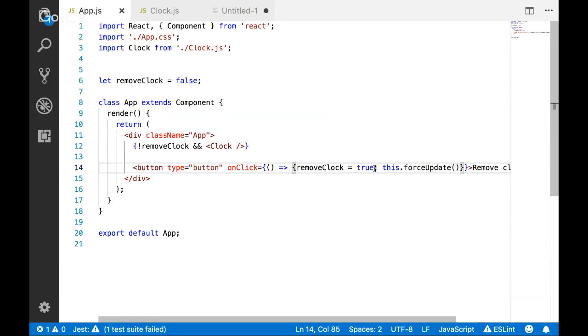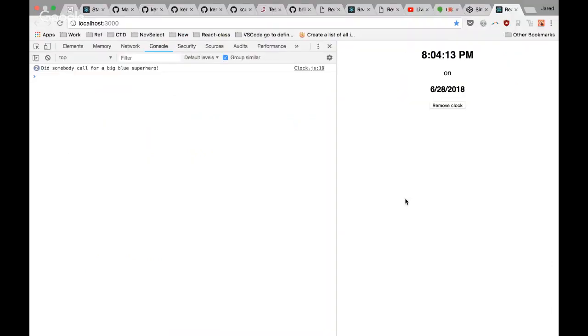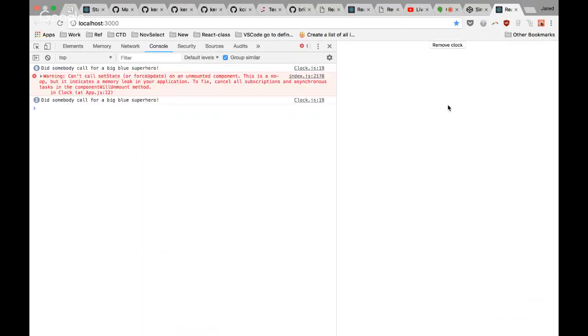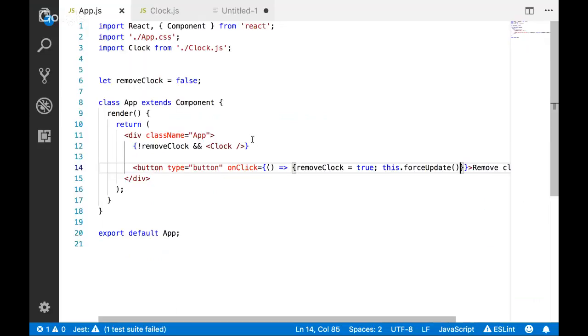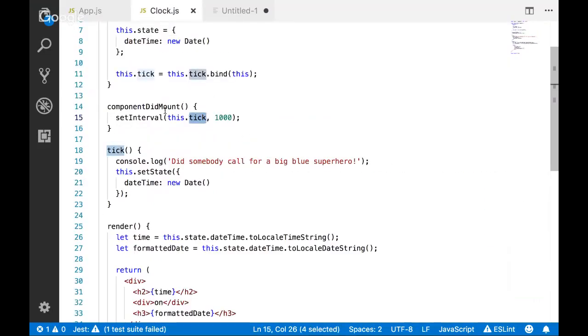This is not the way you would write this stuff normally. I'm just trying to throw it out there pretty quickly. All right, so we're rendering, we're updating, we're ticking along. And now we had an error, because it's trying to call setState or do something on my component that I got rid of. Or actually, I guess it is still calling the tick function, but all sorts of stuff is going wrong. It tried to call setState inside of there on this thing and boom, we don't want to do that. So what we want to do is when this component gets unmounted, we want to clean up this interval. We want to delete it.